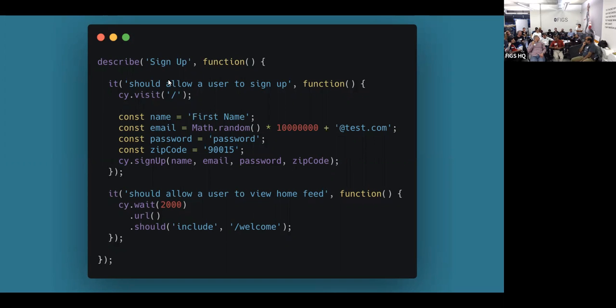Also, depending on exactly what you're doing, you could just mount the response. If this is a Vue app, then you could mount the response. You could just return it, and you don't have to wait. In this use case, the page is transitioning to a new page, and then the components on that page are rendering. For whatever reason, if we don't force a wait, then what we're trying to verify, or at least the URL, hasn't changed for some reason. But another place for us to optimize and improve.